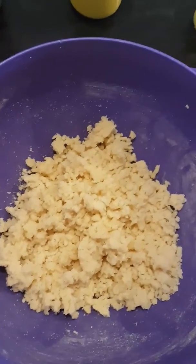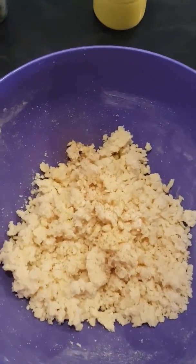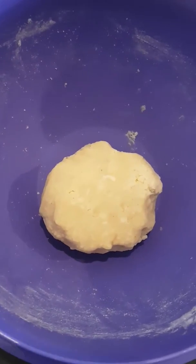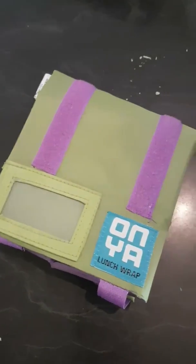So it's come together nicely. I'm going to put a little more cayenne pepper in there and form it into a ball once it's all mixed through. I've shaped it into a ball and you can wrap it up in cling film, but because of no-pack November, I'm going to use this cool bag from Onya.